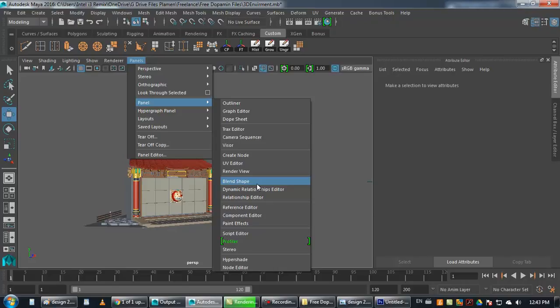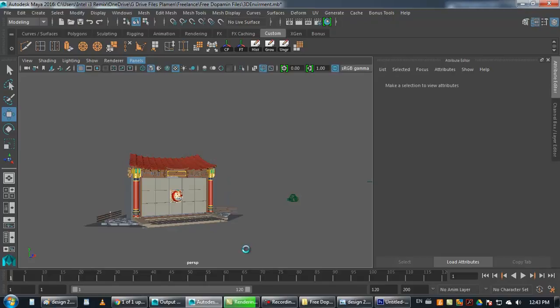I'm searching for Hypershade. Hypershade, here it is.